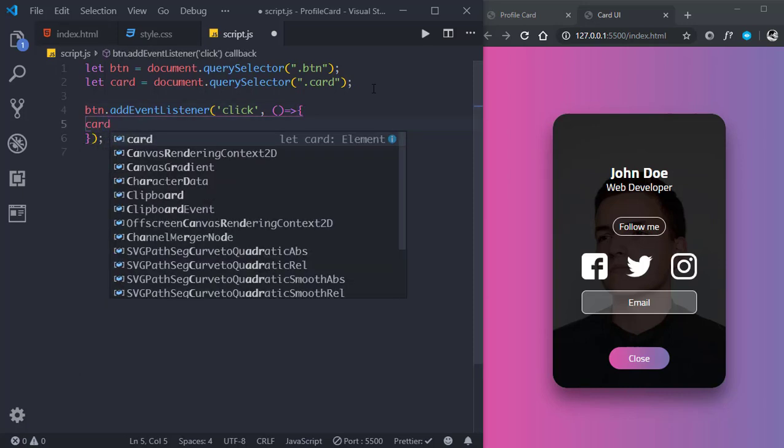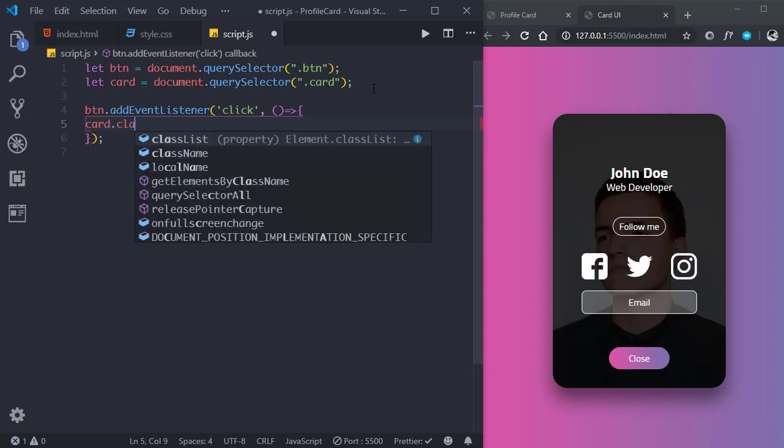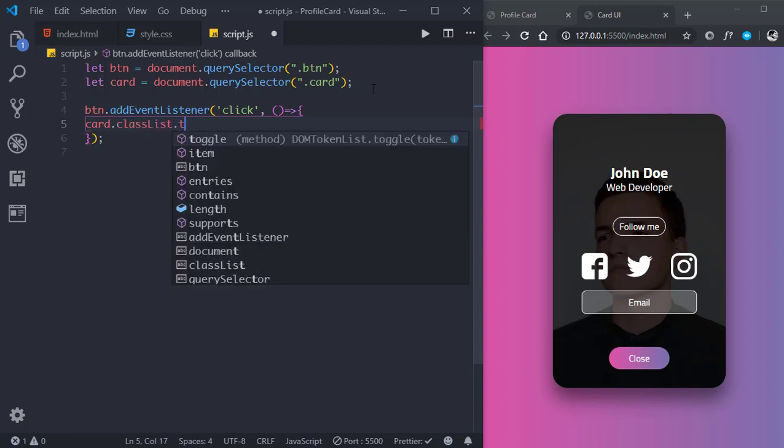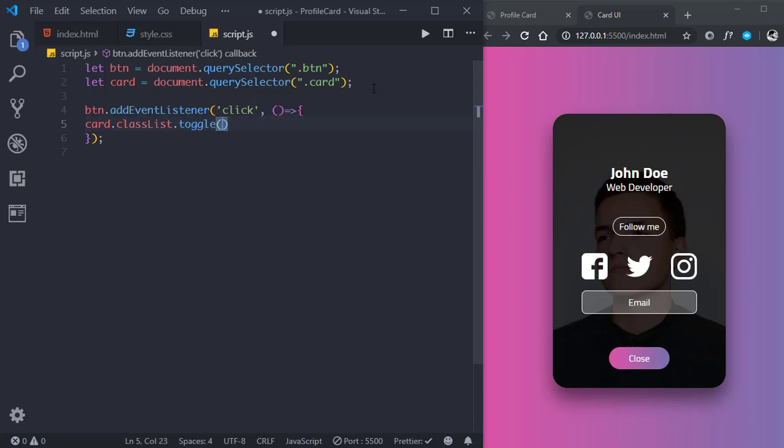So card dot class list dot toggle the class name active. Okay, so let's first remove it.